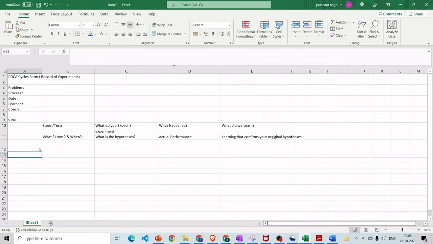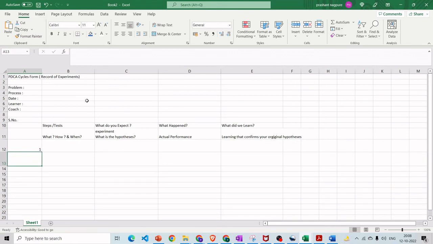So again, a simple spreadsheet where you can capture the details, and we can then do some formatting.